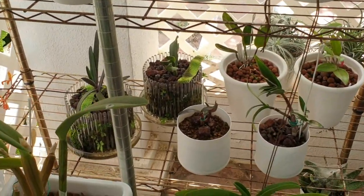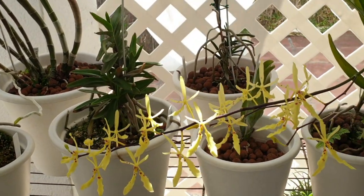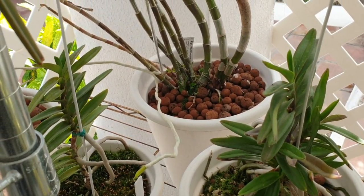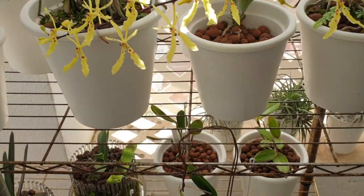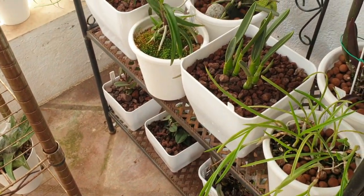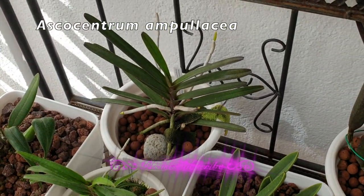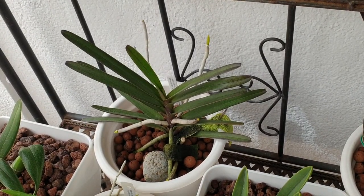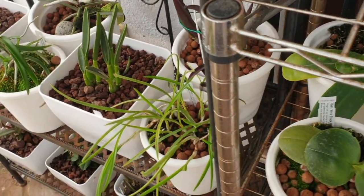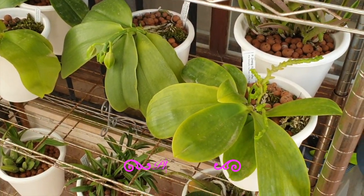I also have some Renantheras — right there is the Monachica in bloom, and here's the Citrina in bloom, and then there are different kinds of Renantheras as well because they get a lot of light here but no direct sun as best as I can manage. We've moved into this little walkway, and you can see some more Rupiculous Laelias here because I need to keep an eye on them, and there is an Amesiella back there because she's most protected there — I'm trying to make sure she grows her roots out, which is very important this time of year. In my blooming alley, whether they are in bloom or not, are also all my summer bloomers because they get a lot of light here but no direct sun at this time of year.